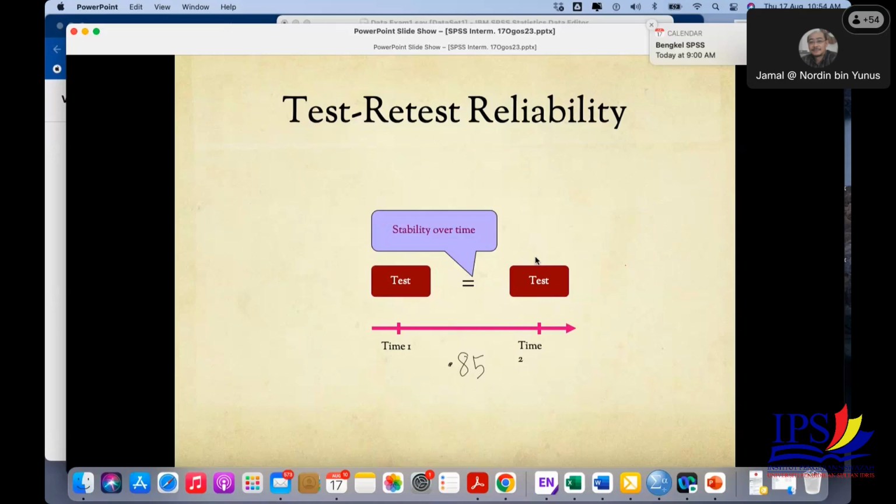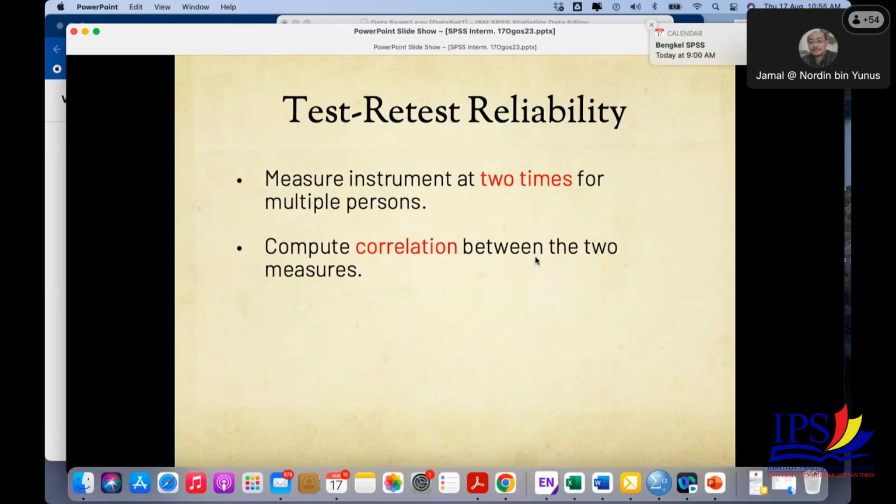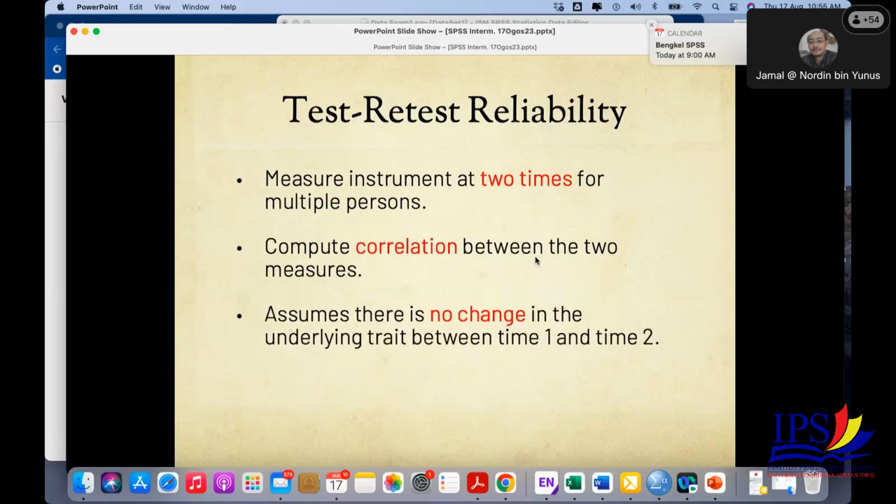Okay. So you measure the instrument at two times for multiple persons, compute the correlation between the two measures, and assume there is no change in the underlying trait between time 1 and time 2. That means your instrument does not need to change. You use the same instrument to test between two different times.